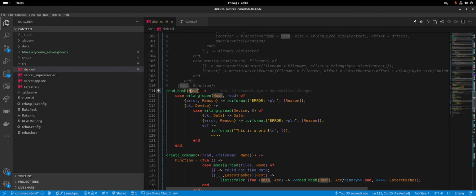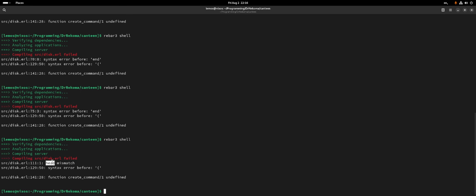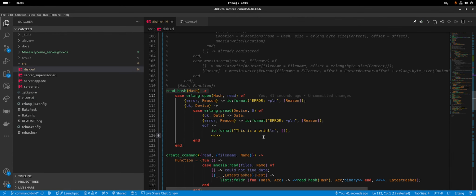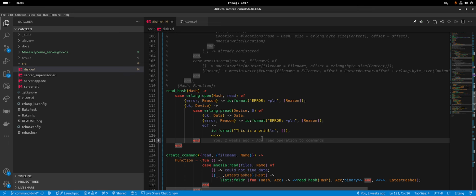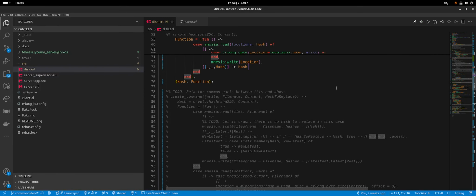It's saying that there is a head mismatch on 111. Head mismatch. Head of what? Like this head. I don't understand this error message. Could it be that it's not getting the top level command with something that we pass into it? No, I really don't think that's the case.